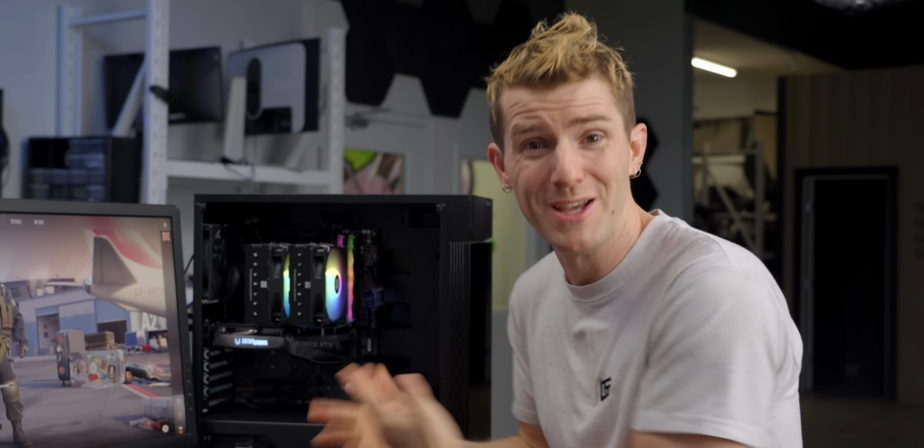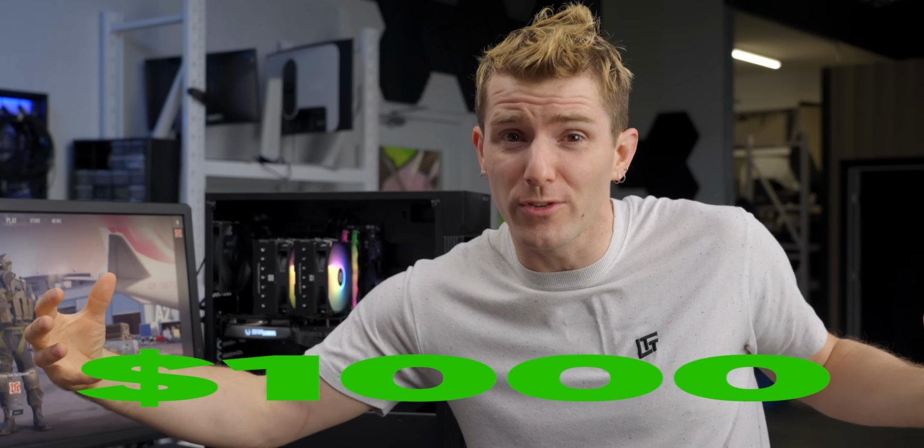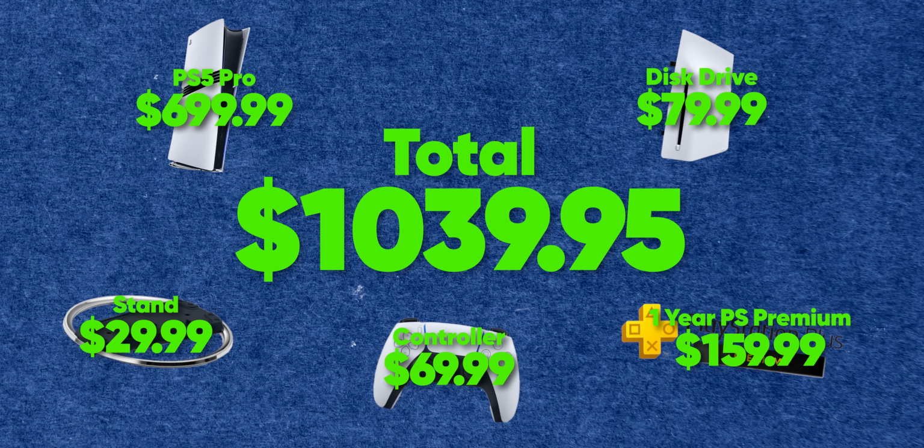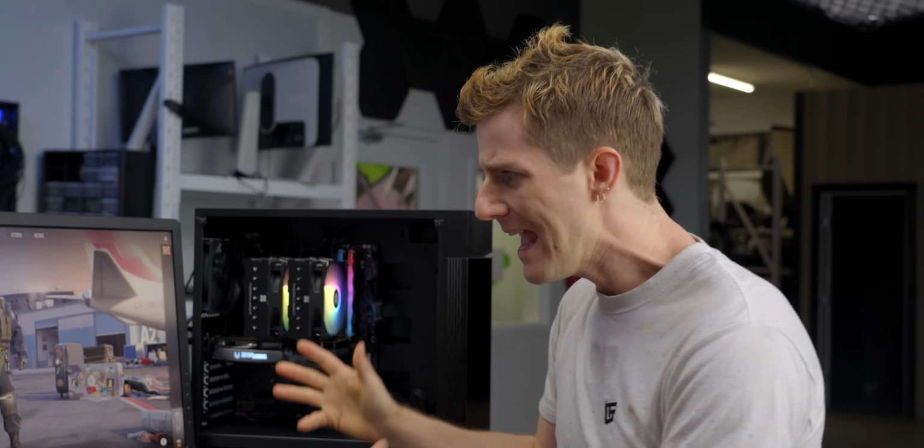You want to build a sick gaming PC on a reasonable budget. But the thing is, $1,000 doesn't stretch as far as it used to. Even a console can cost that much these days. Maybe the solution is time travel. No, not literally. I mean taking your parts selection back a few generations. But how much performance are you leaving on the table?